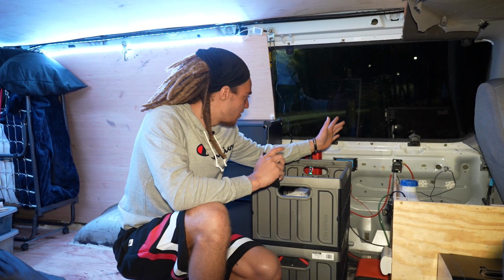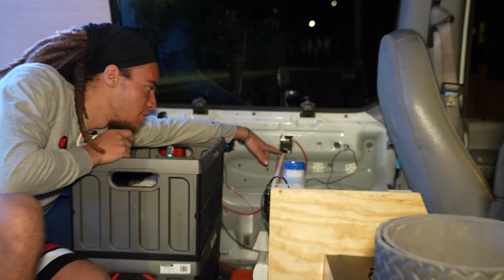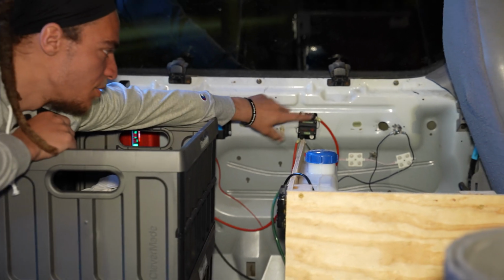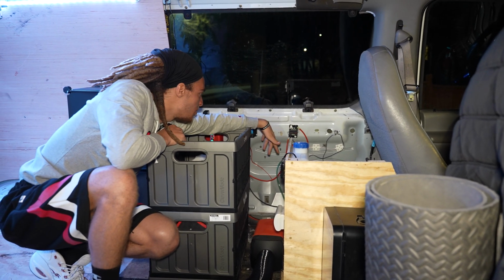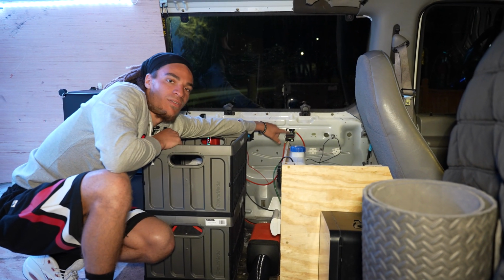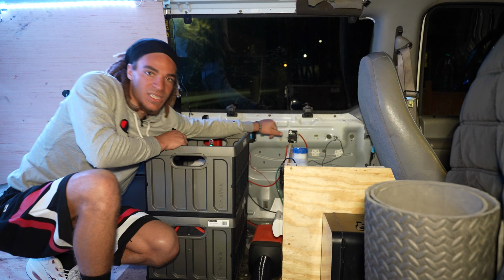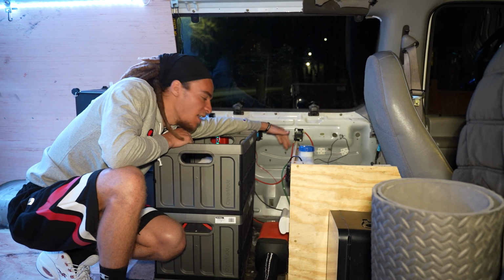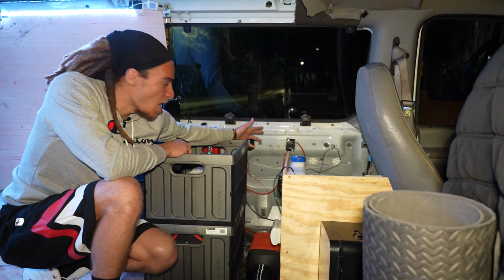Before I shut everything down, I'll show you my breaker that I got right here, which just protects my batteries and all my other electronics. Everything that draws electricity from my batteries is run through this. So if something were to happen, my lights, my heater, anything, it'll go through this first. If it's too much, it'll blow this breaker and then I can just reset it. I can also use that when I shut everything off. I'll just hit the button and it'll break that fuse, and then I don't have to worry about anything draining power while I'm not wanting it to.